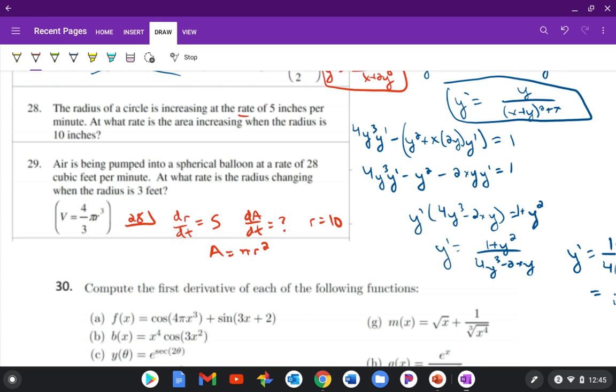We don't want to make any substitutions yet because all the variables are changing. There's no not changing variables, if you will. So we want to go ahead and differentiate first. The derivative of A is dA/dt equals pi is just a constant, so you don't have to do like a product rule there. It's just a constant. It's like 3.14, right? So just think of it as that. So this just 2 comes down and multiplies 2 pi r dr/dt.